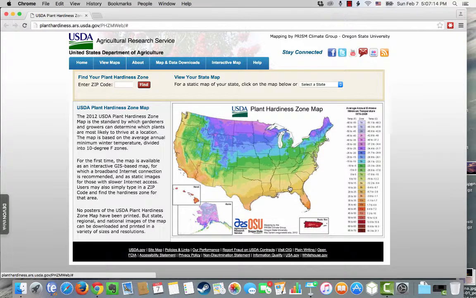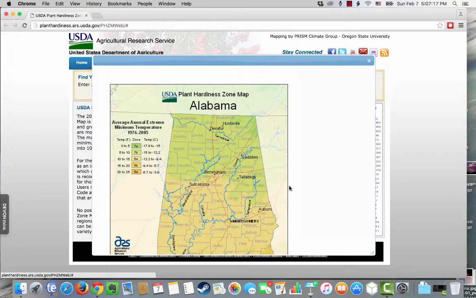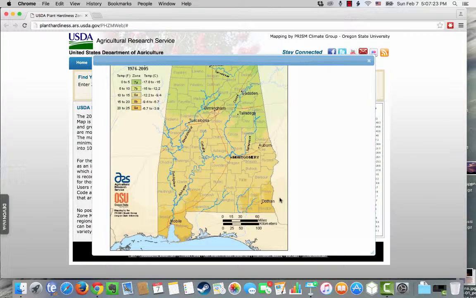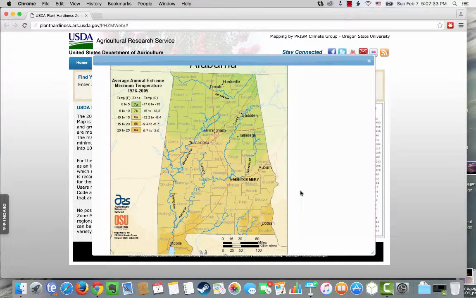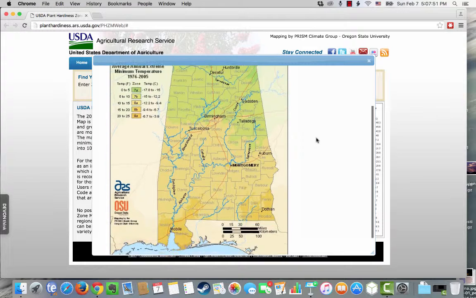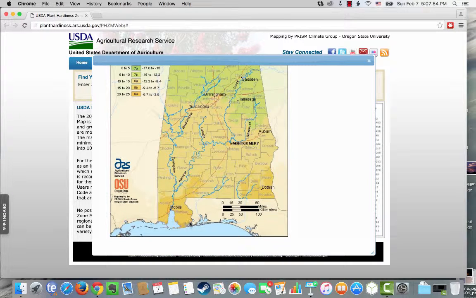You can click on an area, like here around Dothan, and it shows us the Alabama map. Dothan, of course, is in the warmer part of the state, along with Mobile. Minimum temperature in Fahrenheit would be 15 to 20 degrees in zone 8B around Dothan. The colder parts of the state, up around Huntsville, that elevated part, will be around 0 to 5 degrees, and that's zone 7A. There's a little bit of 9A right along the edge of the Gulf Coast, a bit south of Mobile. And the minimum temperature there will be 20 to 25 degrees.